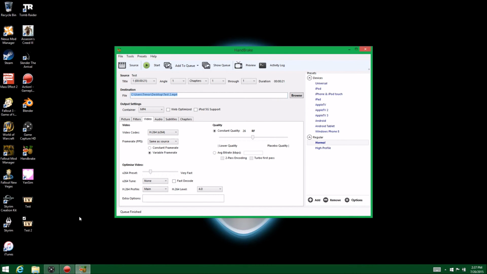If you aren't familiar with Handbrake and want a little more detail, there are so many more tutorials out there that will give you a lot more background about Handbrake, and it's perfectly fine to download. And if you don't like Handbrake, you can use Windows Movie Maker, but that, again, does reduce your quality. I definitely like Handbrake. In my opinion, it's my number one choice of video size reduction program. So that's pretty much it for my little tutorial.